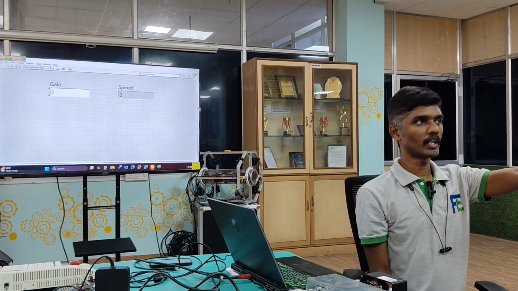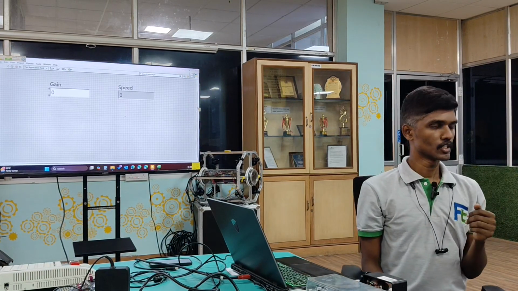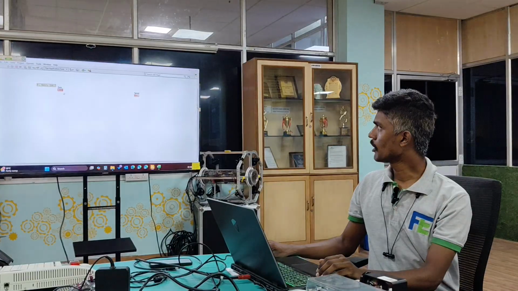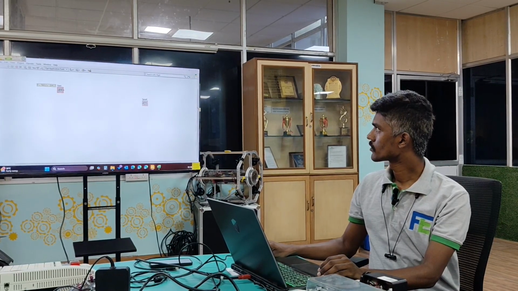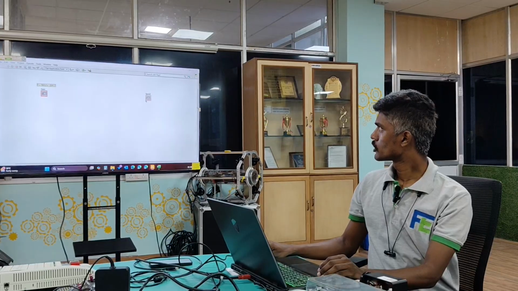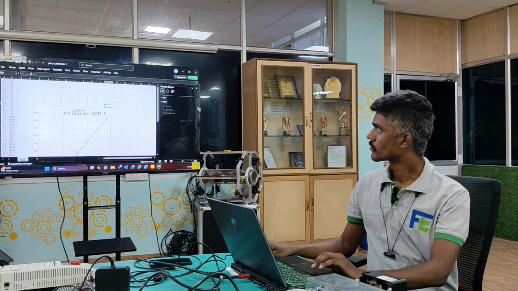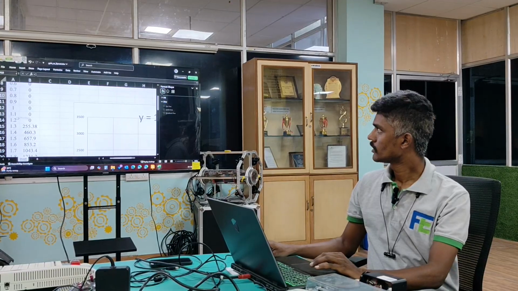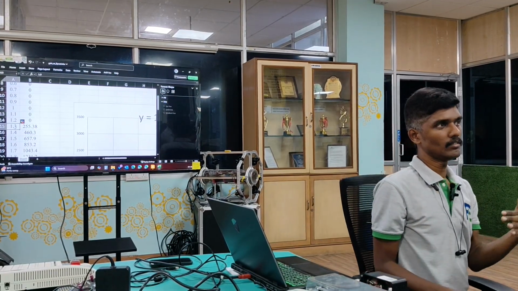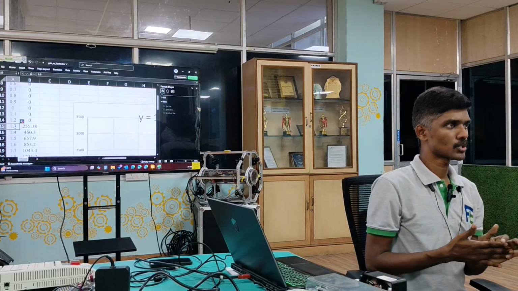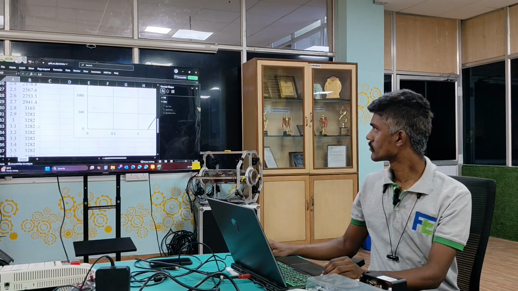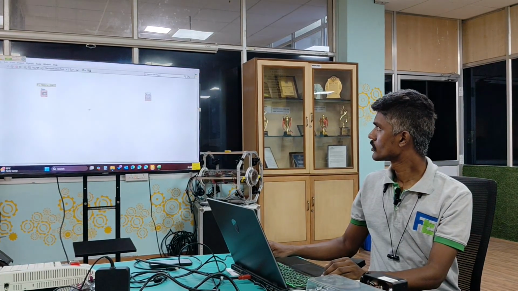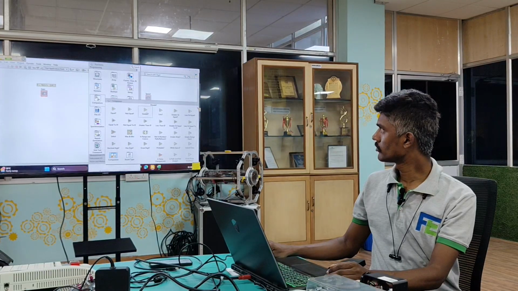My front panel should have one input and one output: one is gain, another one is speed, your system response. I'll go to the block diagram. This is your gain value and this is your speed. Initially, whenever the value is less than 1.3, your system value goes to 0. So I will go to the comparison palette.